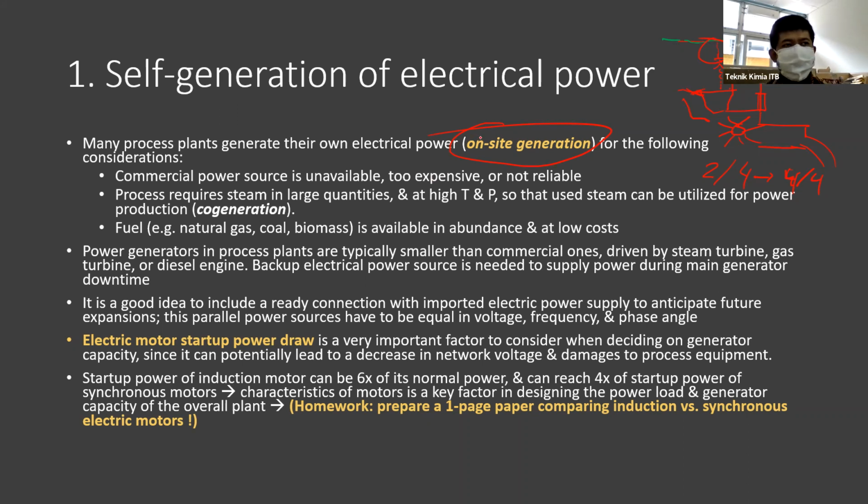And another thing is when they buy the electricity from PLN, they will need to pay some amount of money. They increase the operating expenditure, even though in on-site generation they also have to spend their money, capital expenditure. So in chemical engineering, a trade-off like this is OPEX, here is CAPEX, always like that, and you need to optimize both of them.